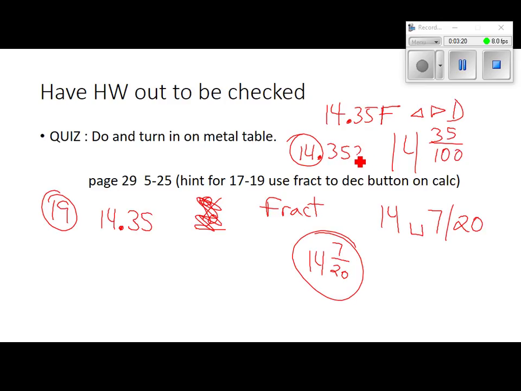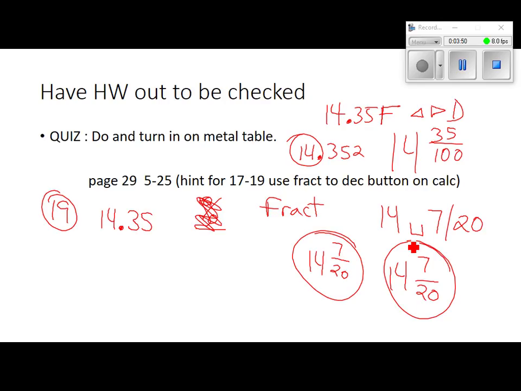If I had another number like a 2 on there, I'd put 352 on top instead of 100 on the bottom. What would I put? 1,000. And so on. Then you try to reduce it. What's a number that will go into both 35 and 100? 5. 5 goes into 35 how many times? 5 goes into 100 how many times? It gives you the same answer.